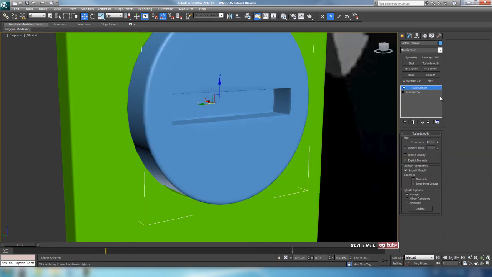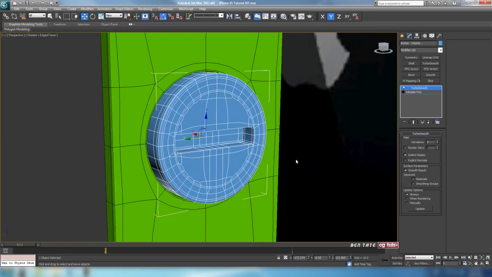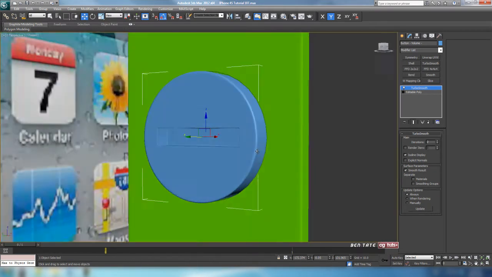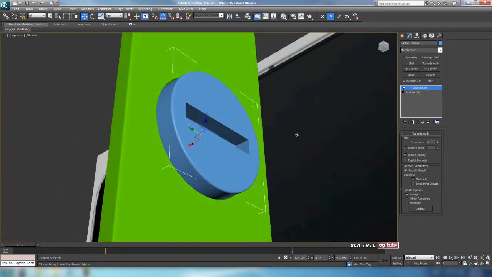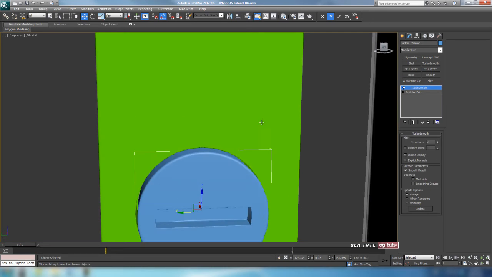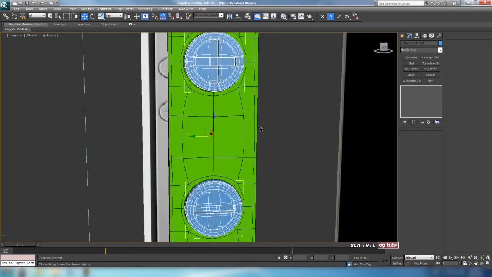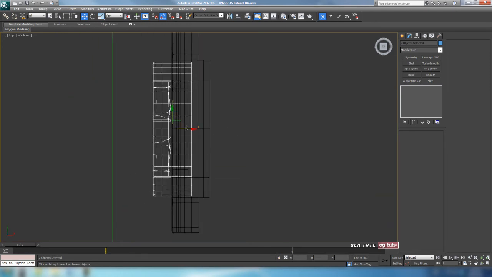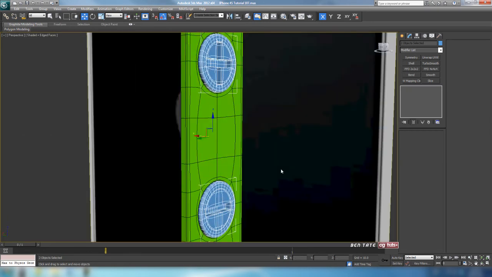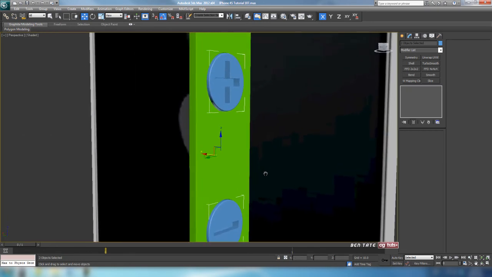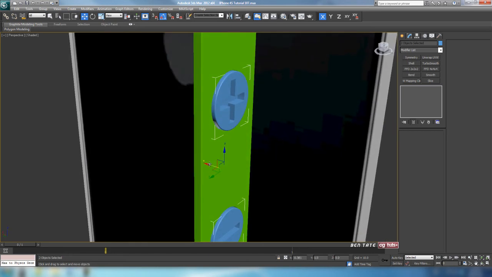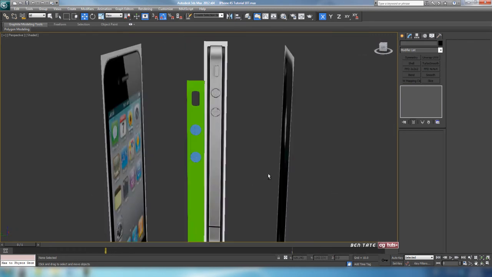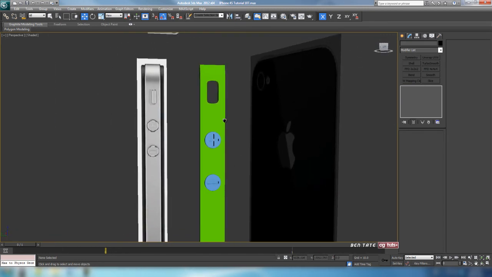Okay, and then we'll just do a test smooth here. 2 iterations, nice line. Okay, I think that looks pretty good. Might be a little sharper on the hole on each of these, but that's okay. Alright, so I'm going to select both buttons there. And we'll just move them back in a bit here. We'll just leave them sticking out slightly. Okay, something like that looks pretty good. Okay, so that was a little bit of a pain to do, but we'll just move on to that top button now.